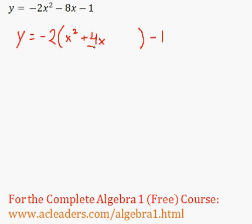And now we're looking for, not two numbers, just really one, but we add it and take it away. And we're going to take a look at the 4. We will divide it by 2 and square it, so 4 divided by 2 is 2, 2 squared is 4. So we will add a 4 and take it away.